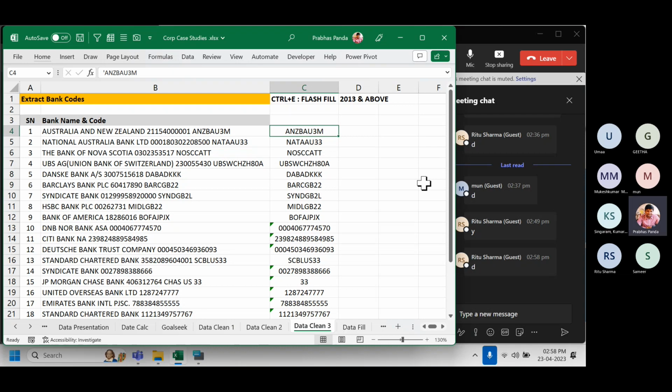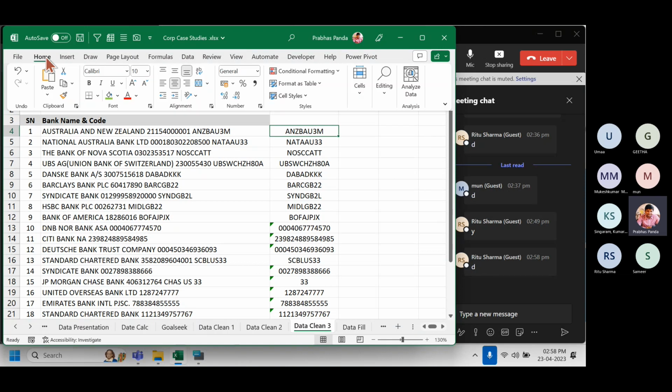Now you must be thinking, Prabhas, okay, this is called a keyboard shortcut. But I am a bit doubtful because I'm a bit afraid of keyboard shortcuts. I have a belief that unless I use this, I may forget the keyboard shortcuts. Can you help me out with the ribbon menu? That will be a bit more clear for me and I will not forget. Well, if that is the case, you want to explore where in the ribbon menu options I can find this flash fill, I'll tell you.